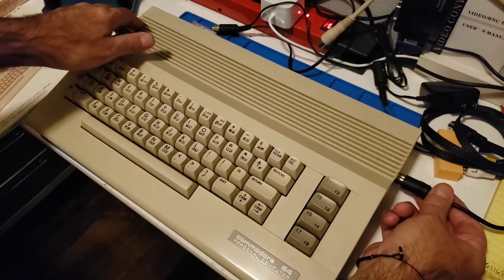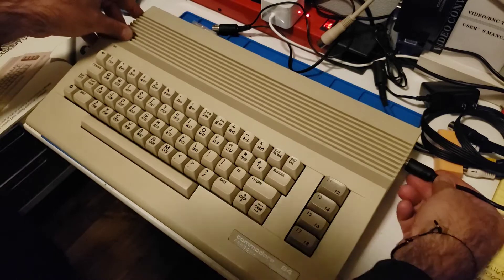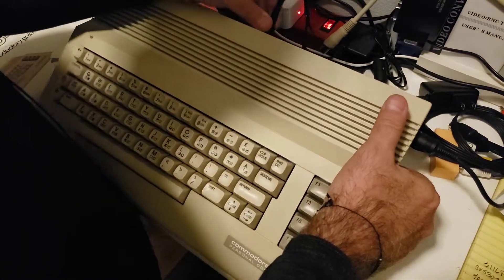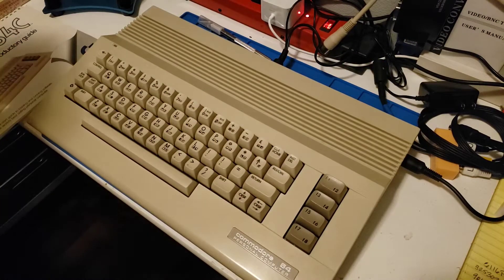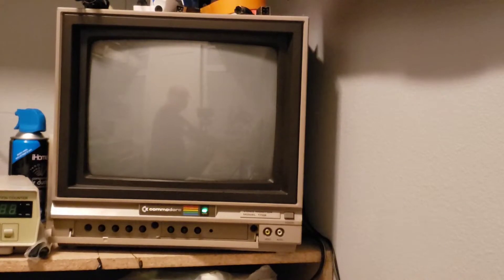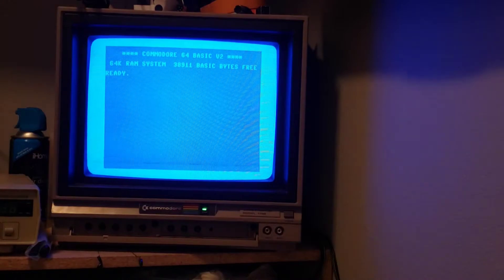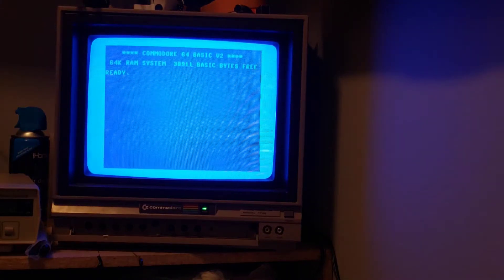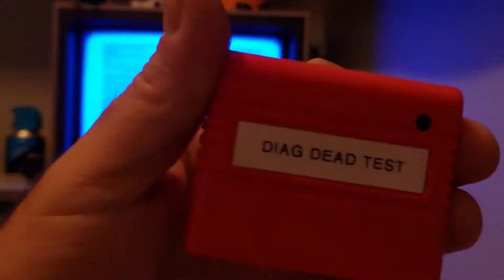You're looking at it for the first time like I am. Let's get the power cord and video cord plugged in, get some power going, and take a look at the screen. Let's turn this puppy on. So far, so good — actually, not. Notice what's missing right off the bat: the cursor. Cursor is missing. That usually points to a CIA being bad. Let's run a diag cartridge test. Money says the timers on the bottom will be off.